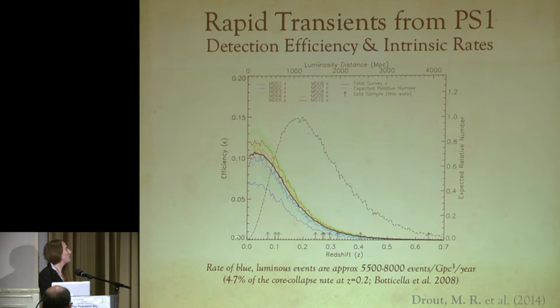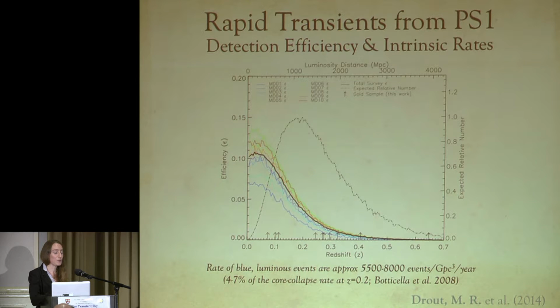And I'm showing you an example of some of that here. So that recovery fraction is what's shown on this side, and you want to be looking at the colored lines or this solid line here, and you can see that over the course of the Pan-STARRS 1 survey, even with our daily cadence, we were only recovering about 10% of the objects we injected in. So even in Pan-STARRS, we're still not yet at the point where we can recover a very high fraction of transients at these rapid timescales.